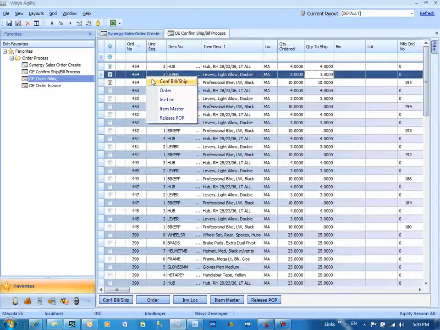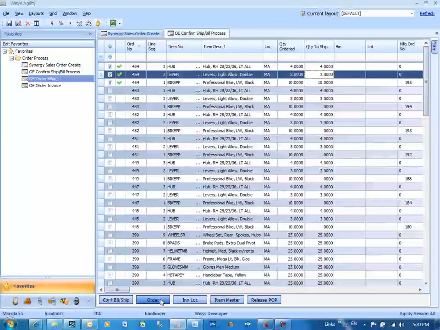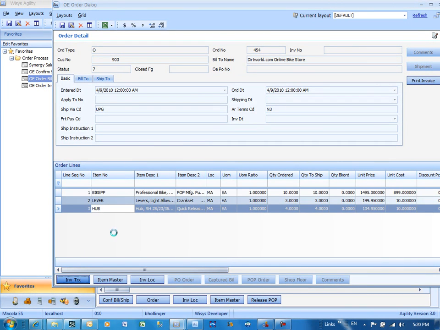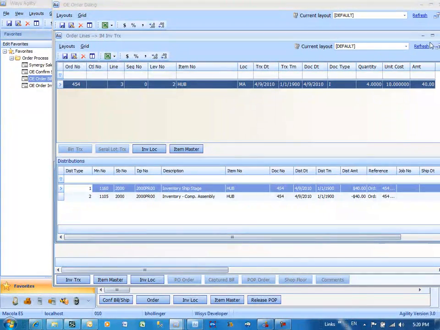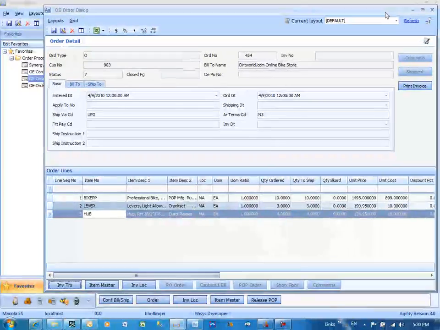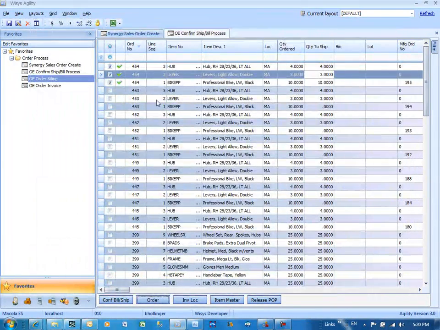So I'm going to go ahead and do that. And if I go back and look at that order, you'll see we've advanced it to a status 7, and we've done the confirm ship, and we've done the proper inventory transactions as issues. So that's all happened online.